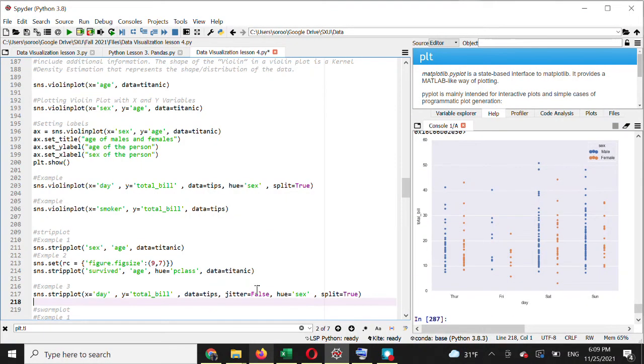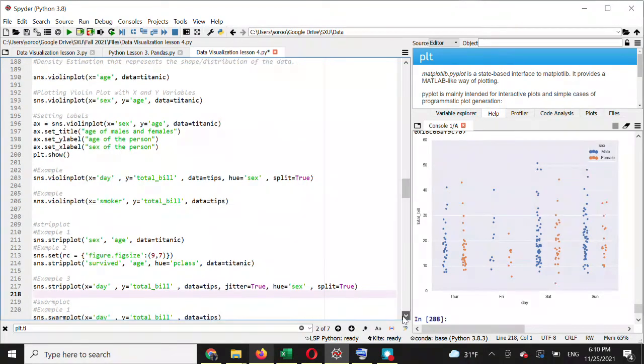You get this one. But if it is true, you get something like this. So x is day of the week. We have data for 4 days: Thursday, Friday, Saturday, Sunday. And y is total bill. And then hue is sex, male versus female. Yes, for each day we have that.